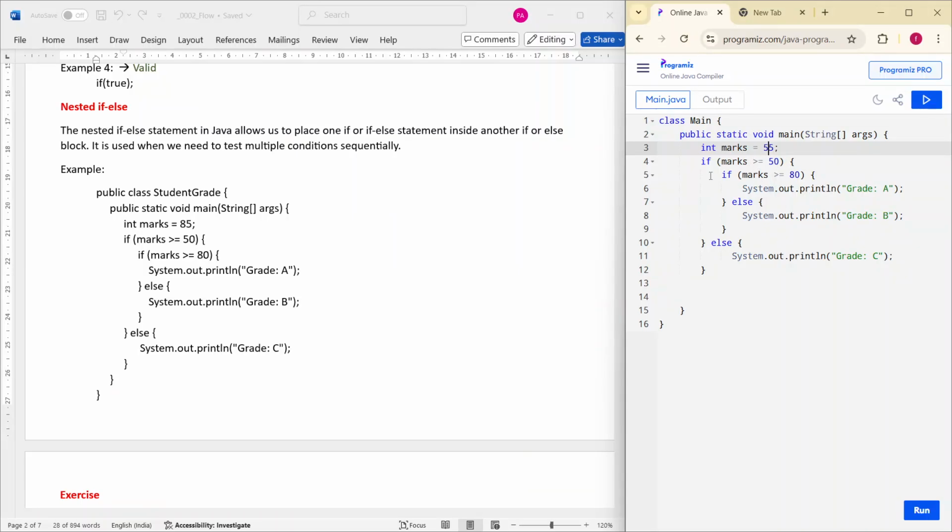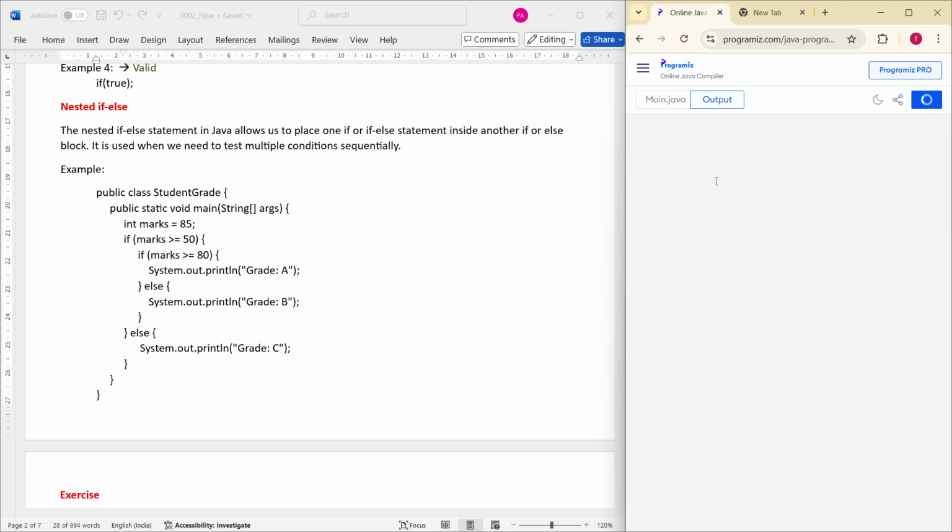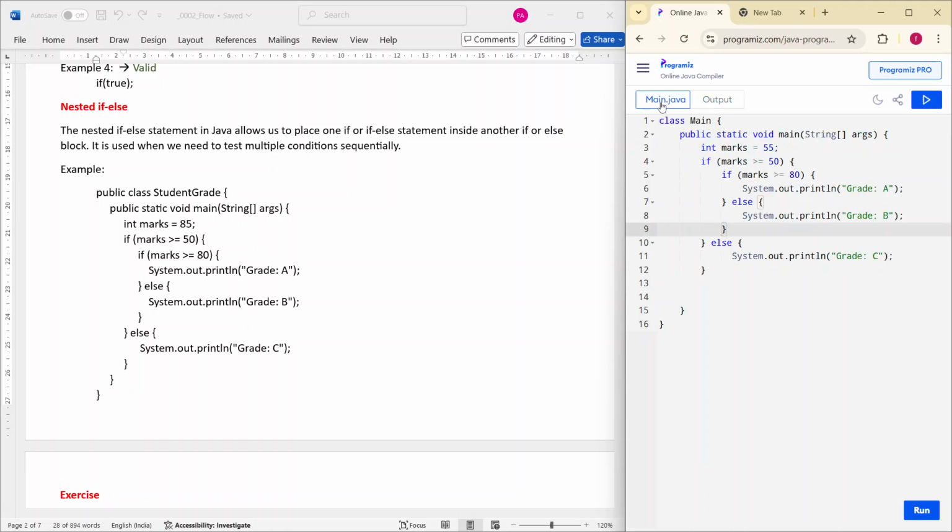Inside the nested if, marks greater than or equal to 80? No, 55 greater than or equal to 80 is false, so it executes the else condition. So grade B is printed as output. When we run the code, it prints grade B. This is how nested if else works in Java.